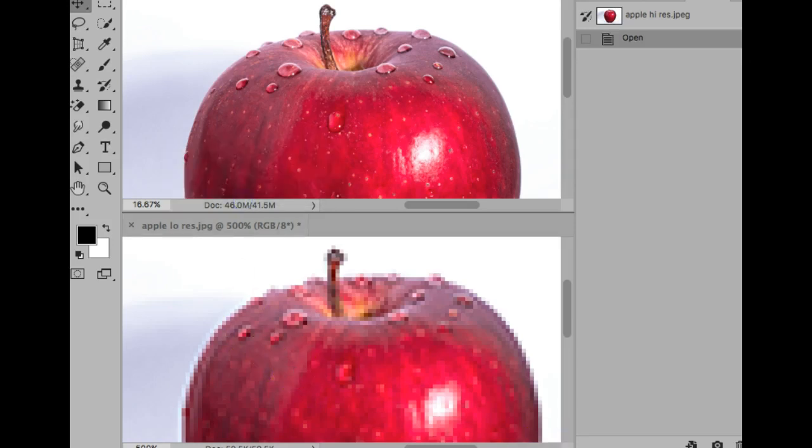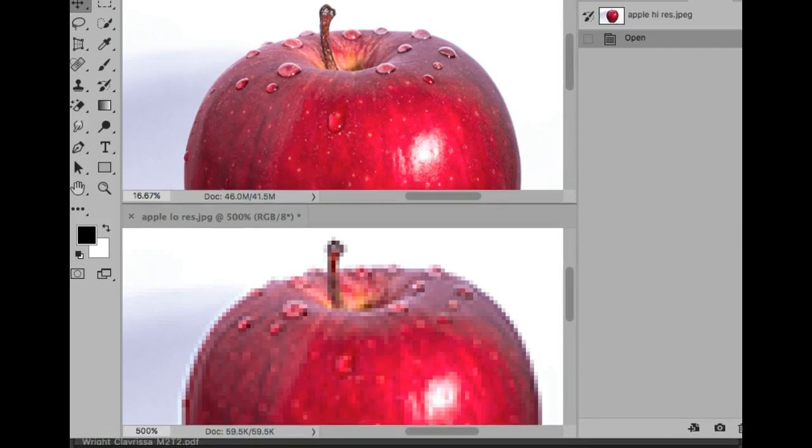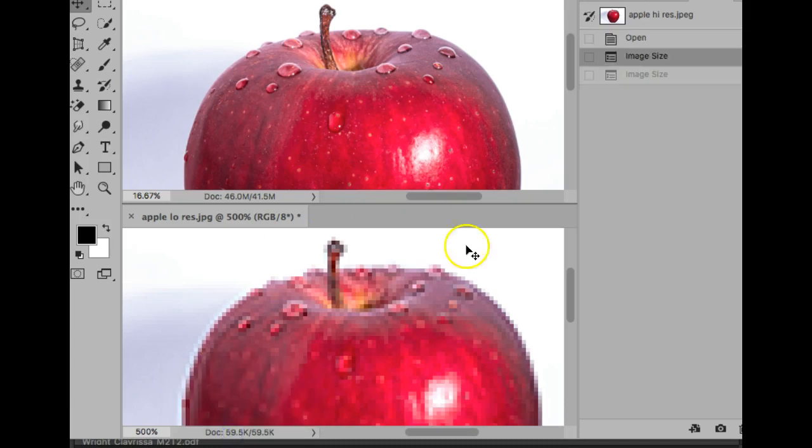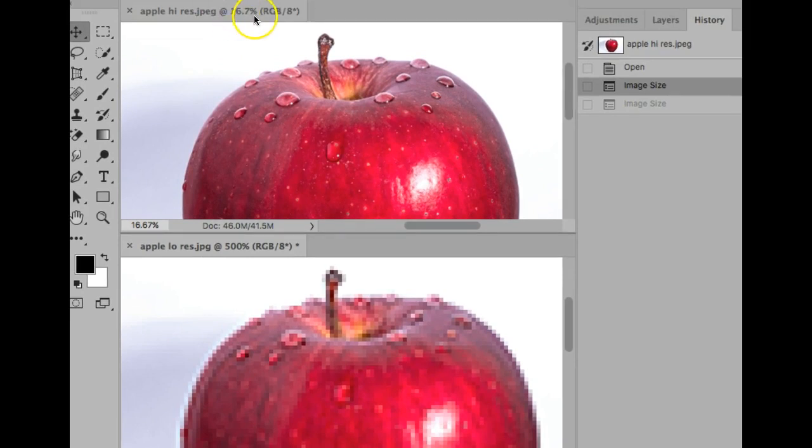And if we go to the bottom one, I want to show you something really interesting here. So let's click down here. Look down at the bottom line. You see the resolution there? It's exactly the same. It's 300 pixels per inch. So if you looked at that, you would think, hey, that's a really high resolution image. Why doesn't it look very good? That's because it has very few pixels in it. And if you notice up here, I've enlarged it to 500% so that we can actually see it, whereas this one up here is at 16.7%. So I've condensed it to fit on this screen.